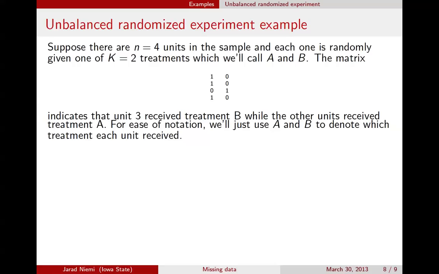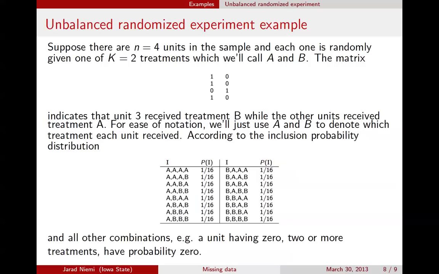In what I'm going to write below, instead of writing out this inclusion matrix for all the possible different designs that could have occurred, I'm just going to use A and B to denote which treatment each unit received. So here are the possibilities. All the units received treatment A, the first 3 A and then B, 2 A's, B, A, and so forth. If we write all those down, there are exactly 16 different possibilities, and each of those is equally likely, so there's a 1 out of 16 probability on each. Equivalently, on the last page we saw that it's 1 over k to the n. K here is 2, 2 to the 4th is 16, 1 over that is 1 over 16.